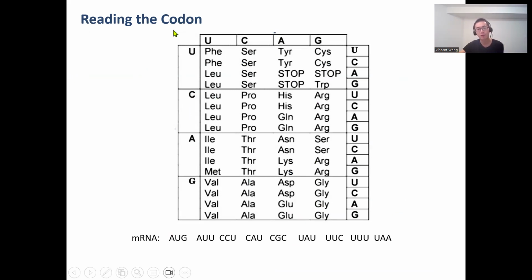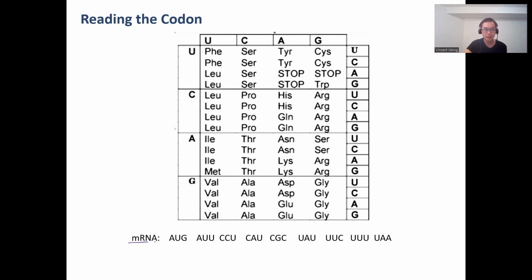So you need to have your own table to use on the test. You cannot have a digital copy of it on the computer because you're using the lockdown browser, so you won't be able to pull it up during the test. So you either print it out or you have it on your phone or tablet or whatever. So that's the codon table, and I'm going to teach you how to use it.